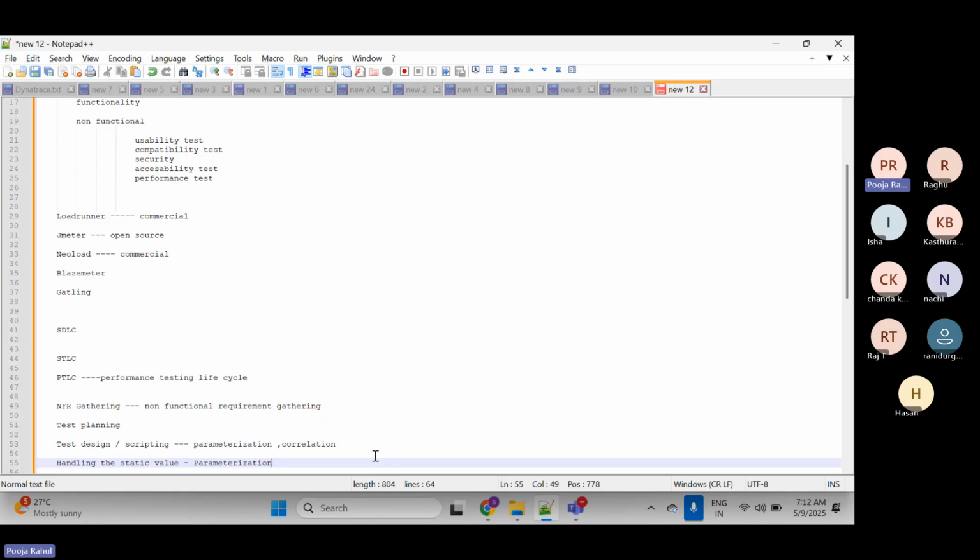You are giving the input where you have the control over it, right? So that is handling your static value.